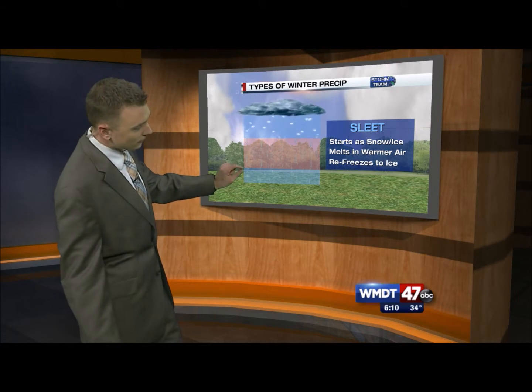Now, sleet starts very similar to the way freezing rain starts, but in that cool section near the ground, it's a little bit bigger, and it actually allows for those water droplets to refreeze into some small ice pellets. And I'd like to clarify that sleet is different than hail because it takes different atmospheric conditions to make each of those. And of course, we can have snow.